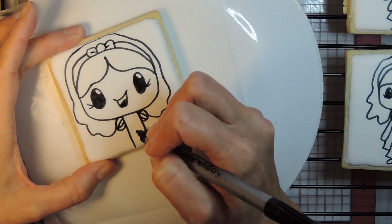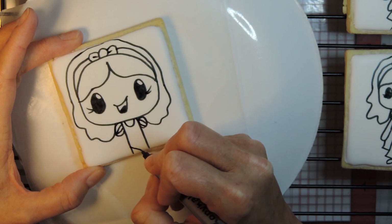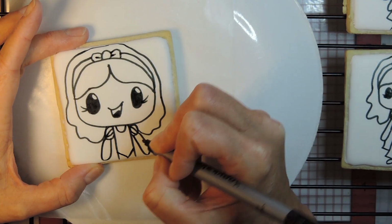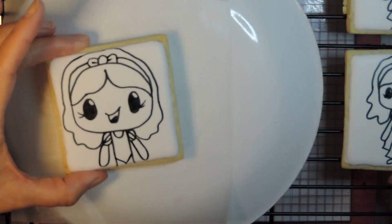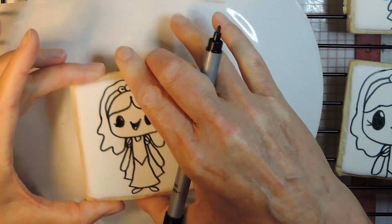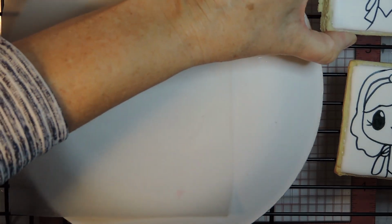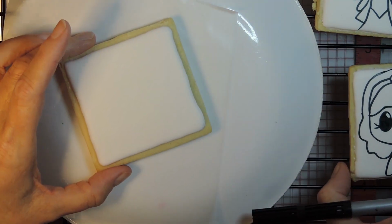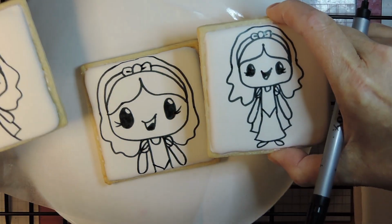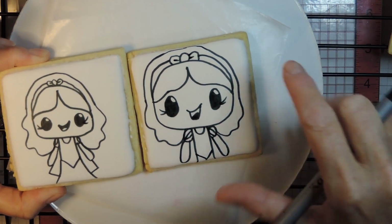Look at that head. Now, oh, I forgot to do her neck. Okay, I gotta do her neck on those ones. I knew there was something missing up there. Want to color that, I'll just have it coming off of the cookie. And I have one more to do. I don't know. I like the close-up. The close-up is fun. The middle range is also fun. This one I find a little bit harder. Everything's smaller. I like that middle range one. They look like she's getting selfies taken, don't they?